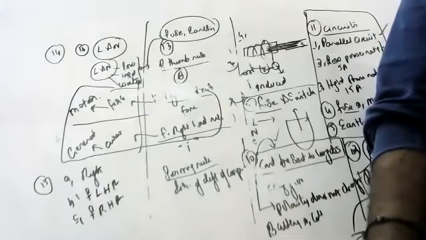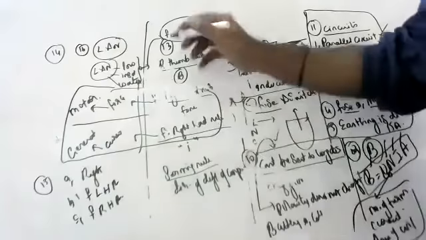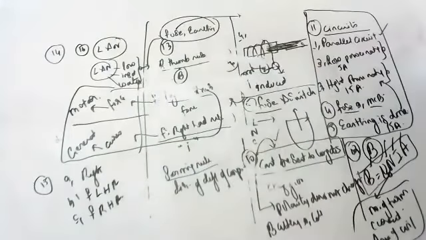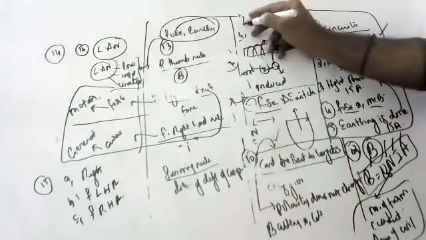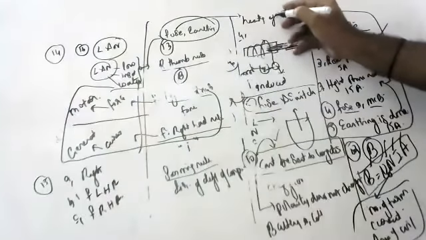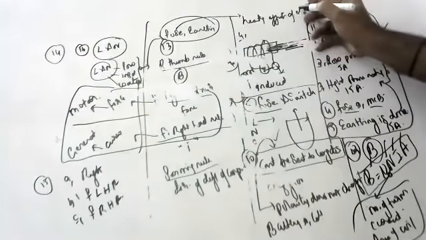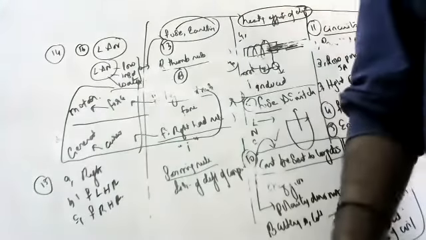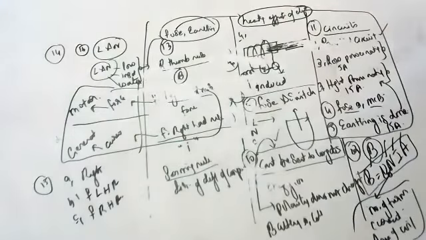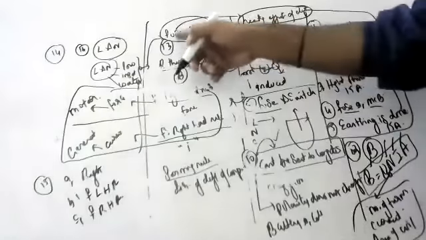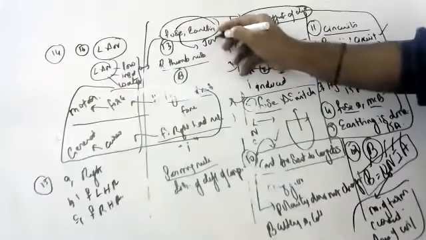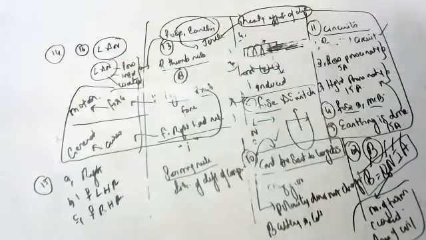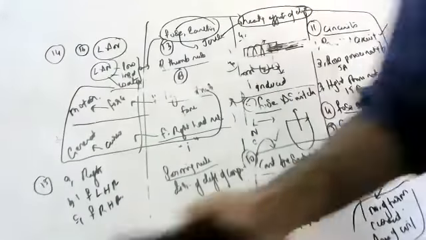Okay. State the principle of its working, children. What is the principle of fuse working? Anyone? Prevent overloading of current. Heating effects of electric current. Joule's law of heating. What is the principle of fuse? Joule's law of heating. Children, you should know all these things by now. You are not answering at all.